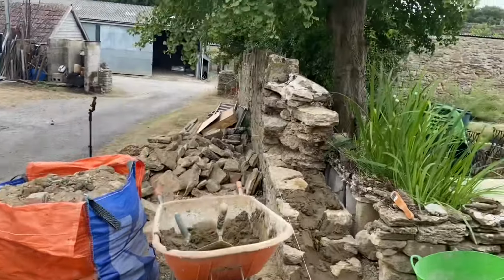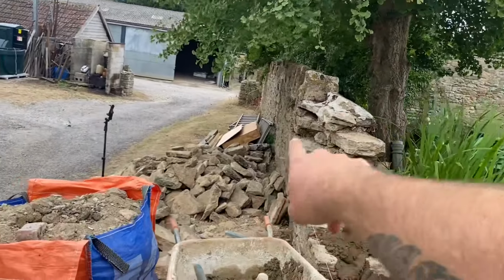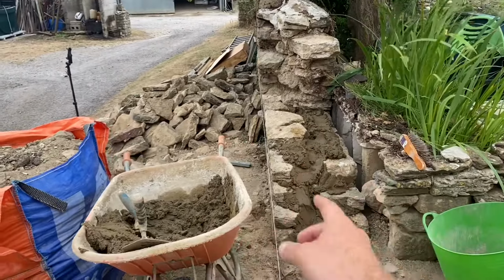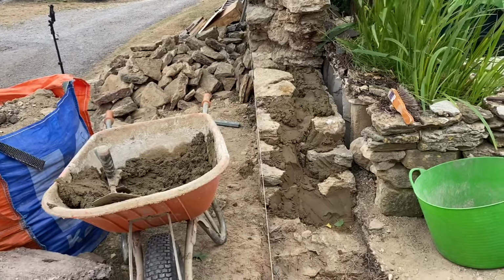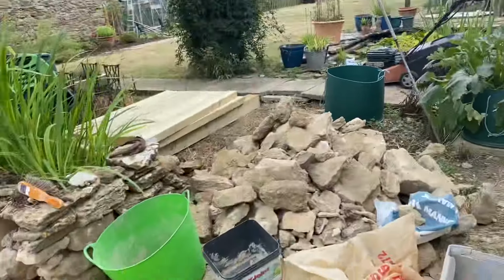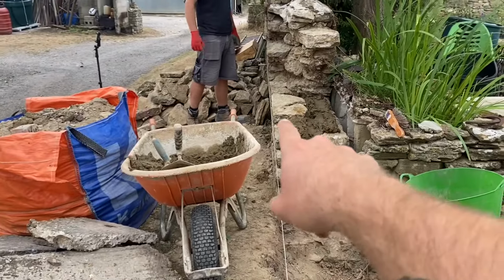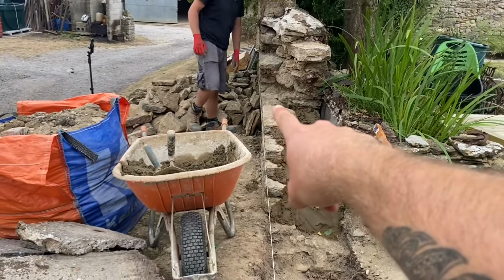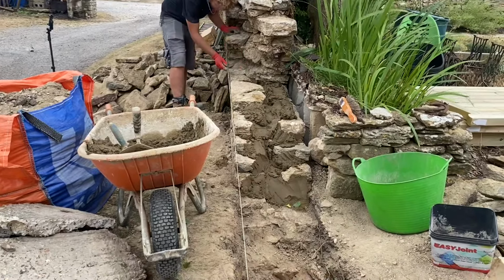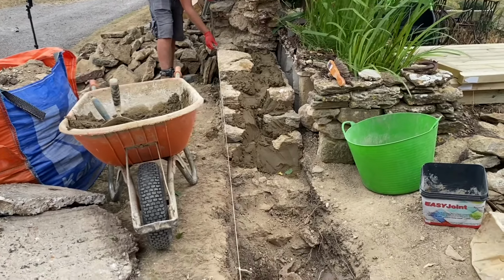But yeah, as you can see, the whole wall has got it, it's just when you build it. So really, I'm going to pin back that line to about there. Quickly go to that wall, Cam, please. Quickly see what it looks like. Then on the first stone I've laid there, where the line's going, put the line up against that stone. See what I'm saying? Yeah, that's better, isn't it?